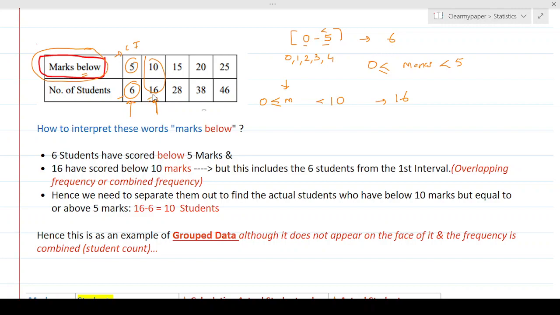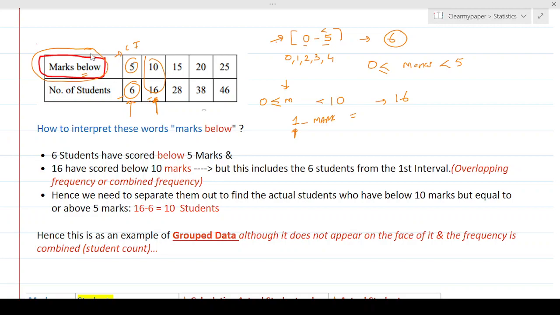And again, we cannot count that 16 students have got marks less than 10, because if some student has got 1 mark, let's say 1, we cannot count this student twice, because the student will already be covered here. If the student has got 1 mark over here, then the student will already be covered in this interval of 0 to 5, right? He will be one of these 6 students. So we cannot count these 6 or any part of these 6 students again in the next interval. So that means we have to separate that out, and that's a trick.